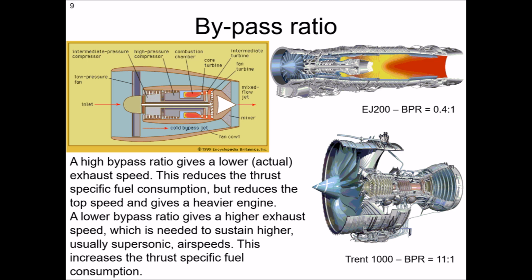So what we're saying is that 1 part in 11 of the total amount of air that goes through the front of the gas turbine actually goes through the combustion chamber and then across all the turbine stages, and 10 parts out of 11 don't go anywhere near the combustion process. They're actually being driven by the fan. So the fan itself is like a big propeller, really, that sits at the front of the engine.